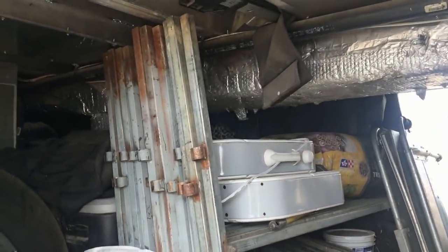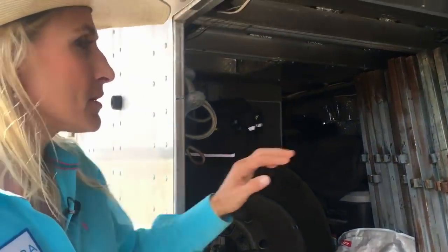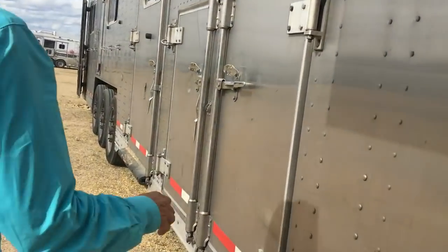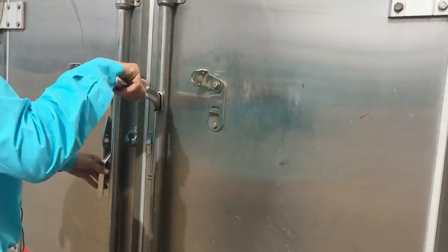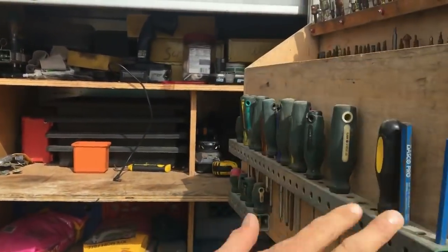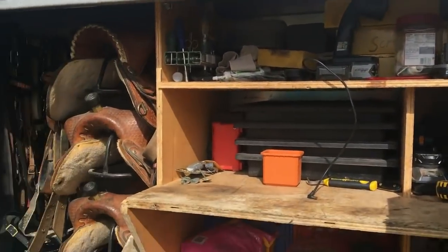I don't even know how many panels are in here — this is just a portion of the panels that we carry with us. The spare tire is underneath. This is the air conditioner system underneath here as well. Moving down, this is Edwin's tack room and half of Home Depot. He jokes and says he has half the Home Depot, but normally it's the wrong half — so if you need something, we may or probably won't have it.